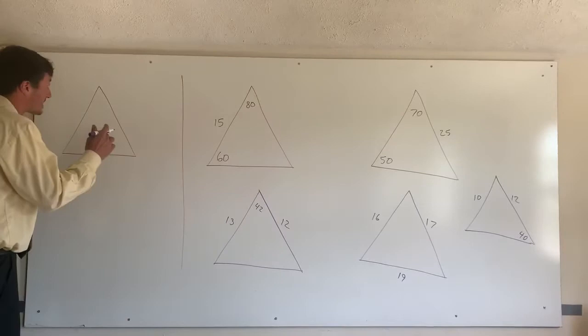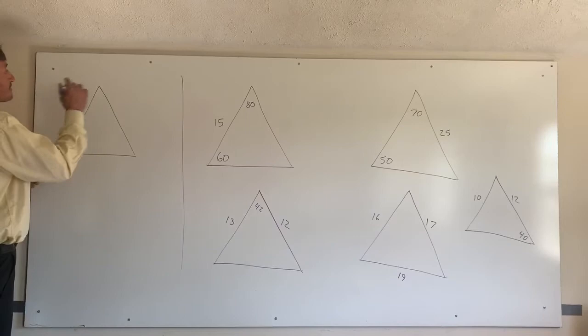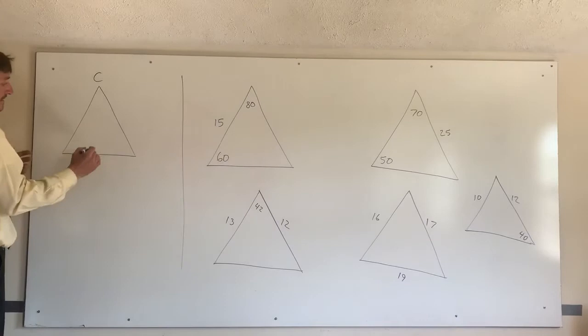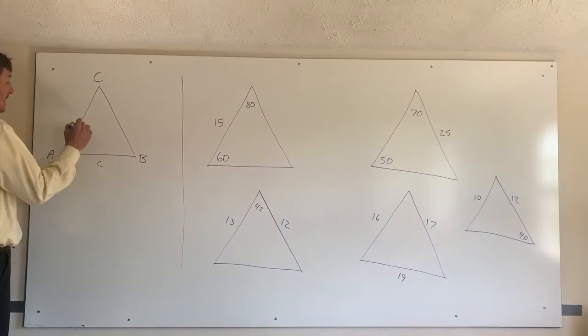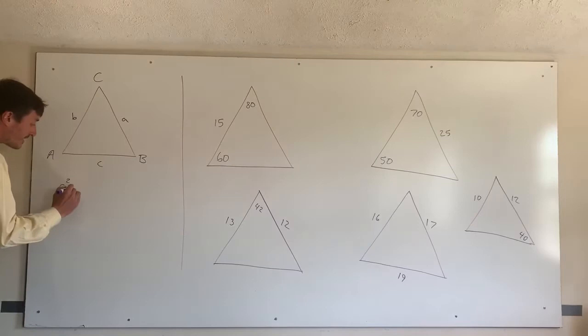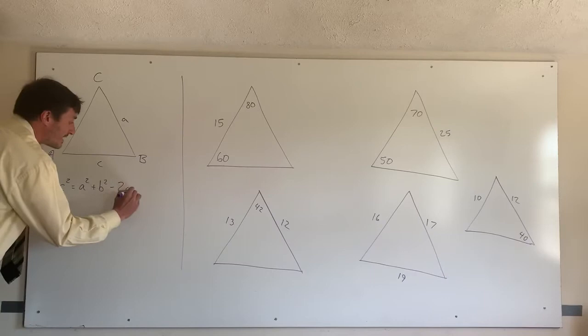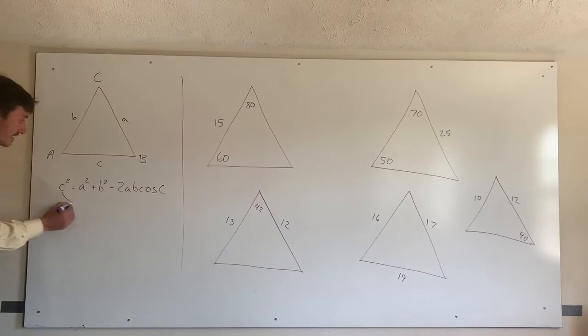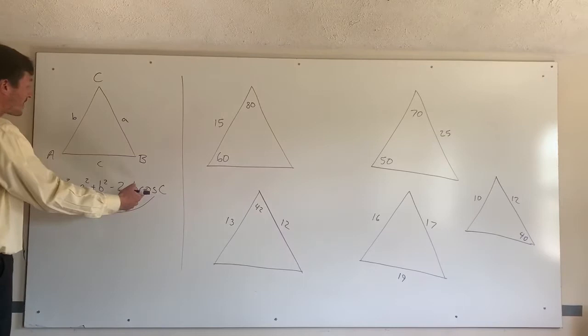I want to address what I said in the law of cosines video, and I said it just for a brief moment. I showed you guys that if the angle C is here and your side length C is on the opposite side, let's call this angle A, let's call this angle B, and this is side length B and this is side length A, that we write the law of cosines as C squared is equal to A squared plus B squared minus 2AB cosine of C. And I mentioned for a brief moment that yes, this is the opposite relationship, but it doesn't really matter whether you use C for the angle and the opposite side, or you use A, or you use B.